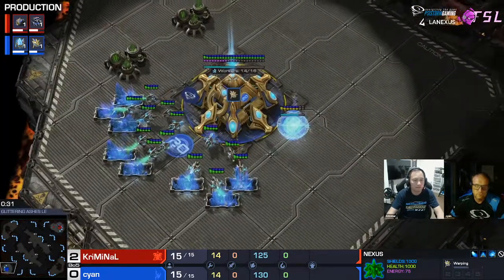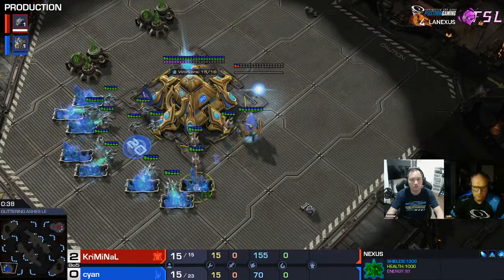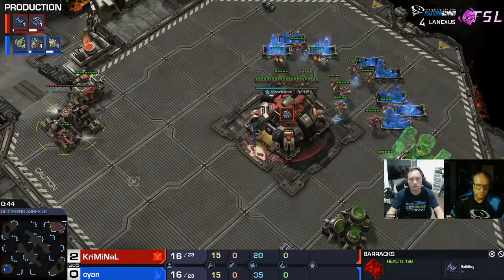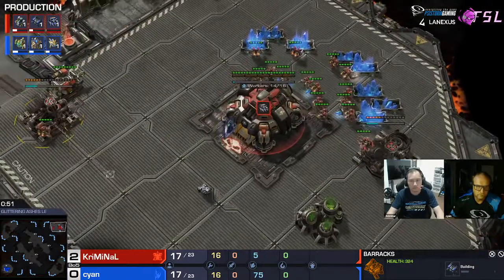Absolutely. Just a little not as sharp as he needs. He was tired, he said, so. Yeah, he's tired, and that may be why. I mean, that mine drop was relatively slow in game one. Yeah. It took him quite a while to actually drop those out and get them burrowed, and Cyan still didn't see it until every mine had gone off.